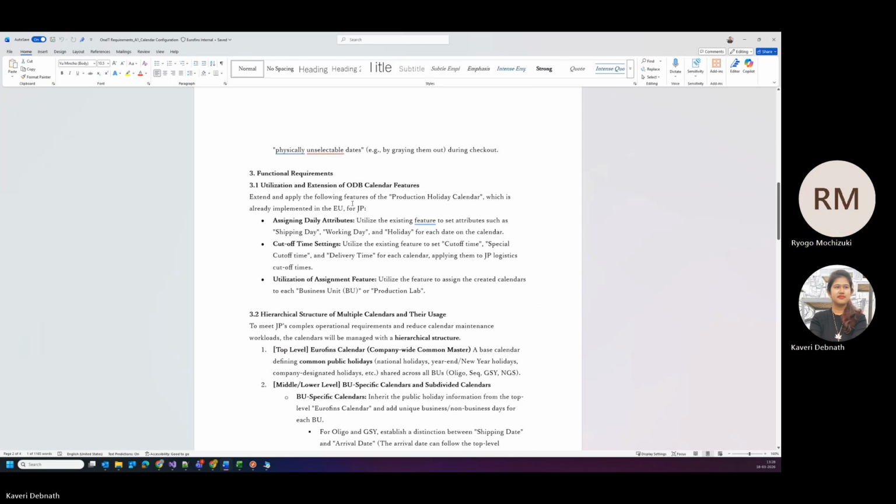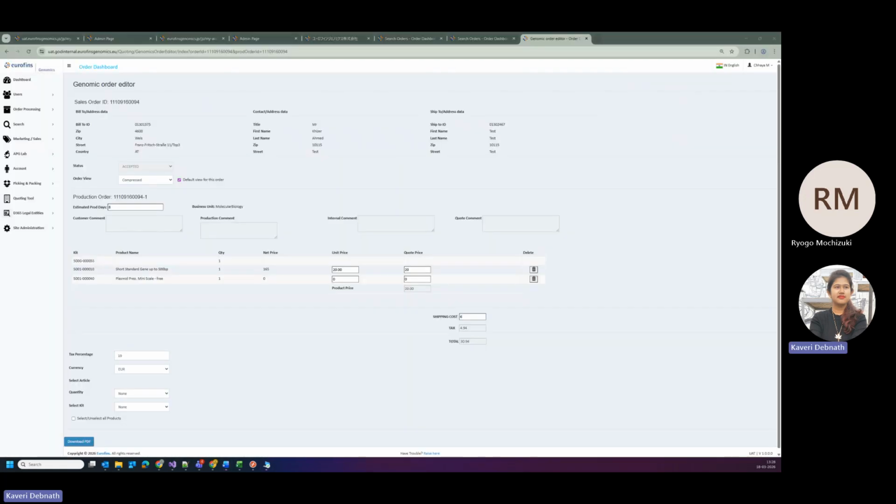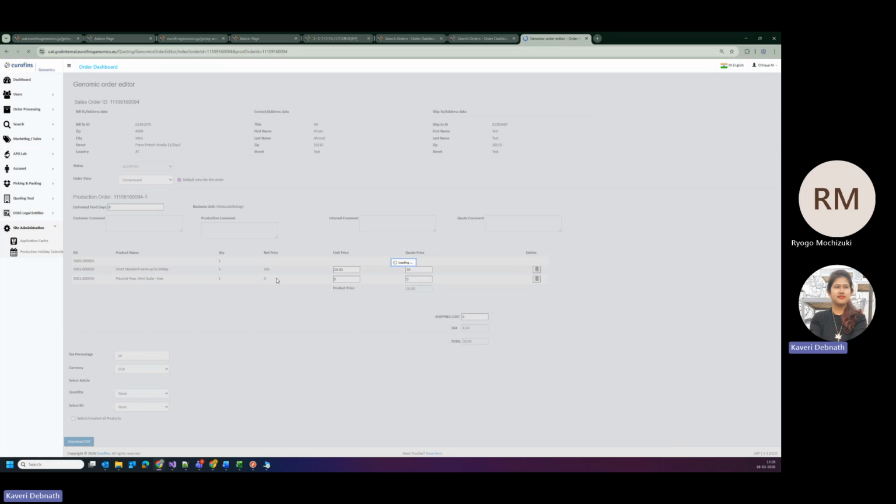Okay. Functional requirements. ODB features: assigning daily attributes, that is shipping day, working day, holiday. This is existing. Cutoff time settings are also available. Let me go to the production holiday calendar.